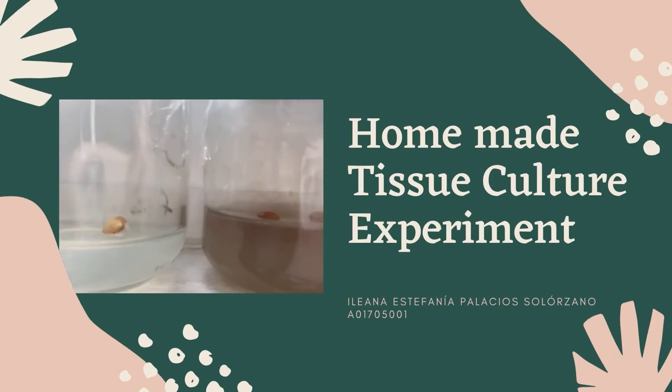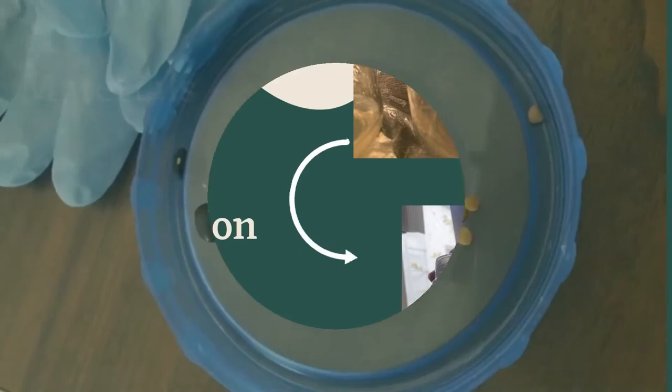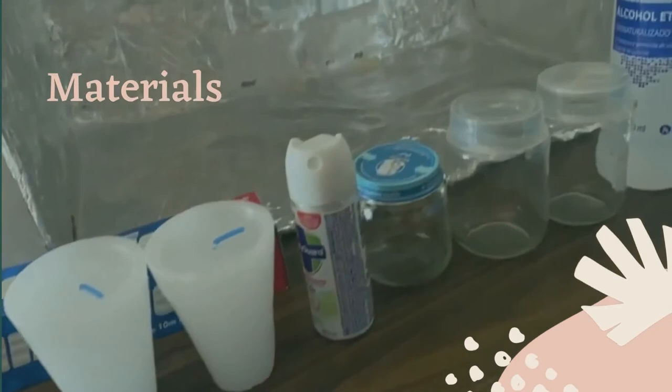The purpose of this experiment was to carry out a homemade tissue culture experiment with the aim of obtaining the germination of a seed. The experiment was done with bean and lentil seeds. The materials I used were a laminar flow hood made with aluminium and a cardboard box.